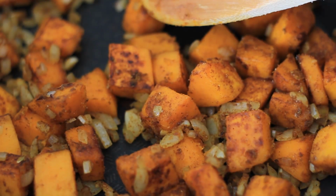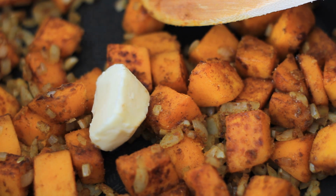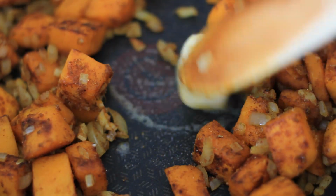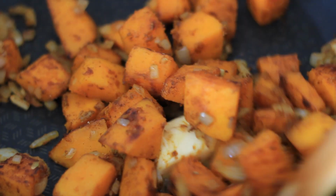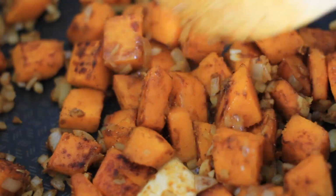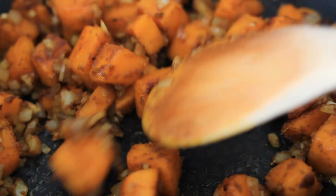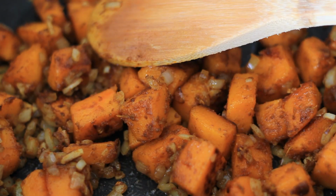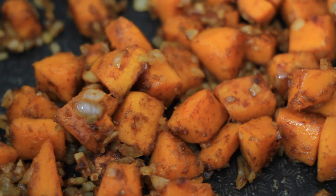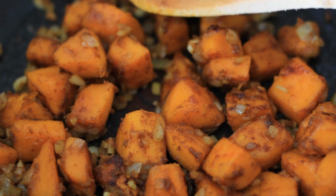And then we also want to add in a little bit of butter. So I have 15 grams of butter here that I'm going to allow to melt in, and that will also give a nice caramel-like taste to the pumpkin and to the filling. Then once the butter has melted, turn off the heat and just leave it there for another couple of minutes before removing it from heat.